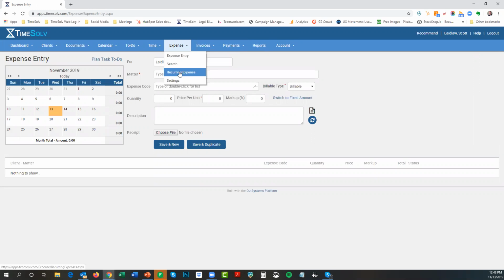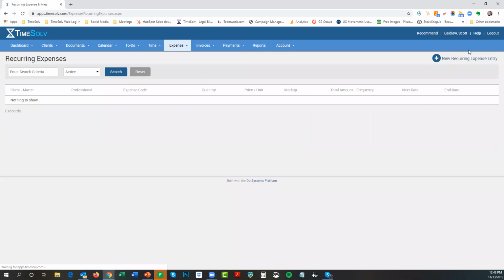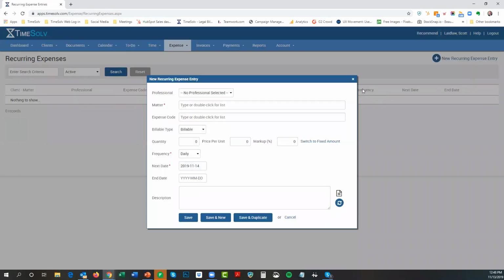I'm going to double check that to make sure, but I'm almost positive you cannot. You would have to set up that recurring expense every time. The good news is once you set it up the one time, you could duplicate it and copy it to another client and matter.